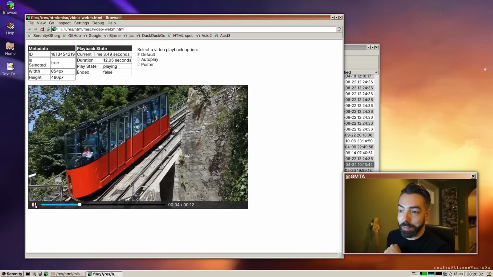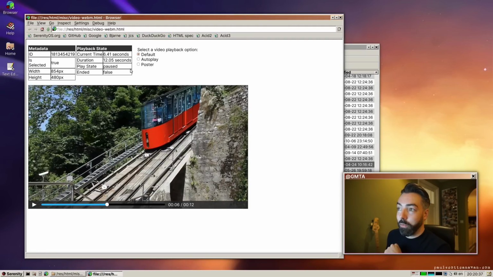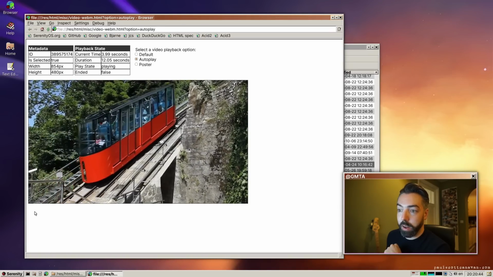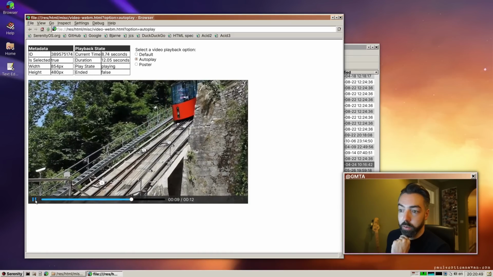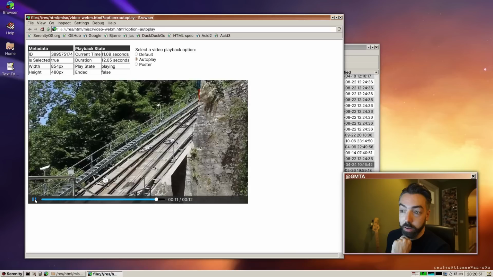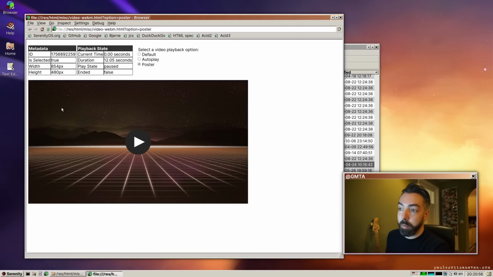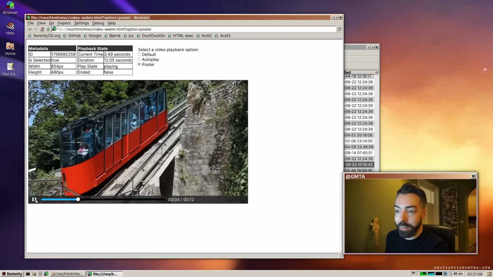And I believe with some patches, even Steam is working at the moment. And we have some different playback options. For example, we can set it to autoplay. This means that as soon as the page loads, this will start playing. And Tim has added some options to the browser to make sure that you can influence behavior, because if you do not like autoplay, you can then disable it. And poster, which basically means that you want to show a frame of the video or a thumbnail before starting to play the video. So very neat, very nice indeed.